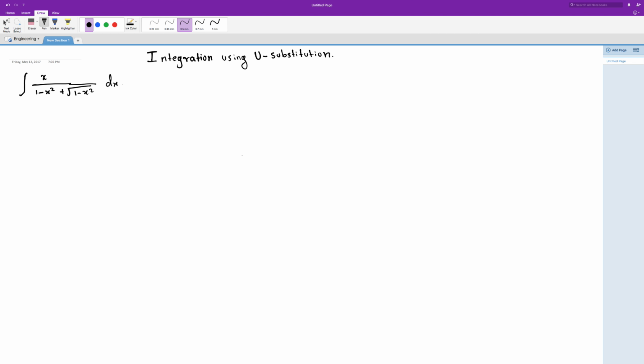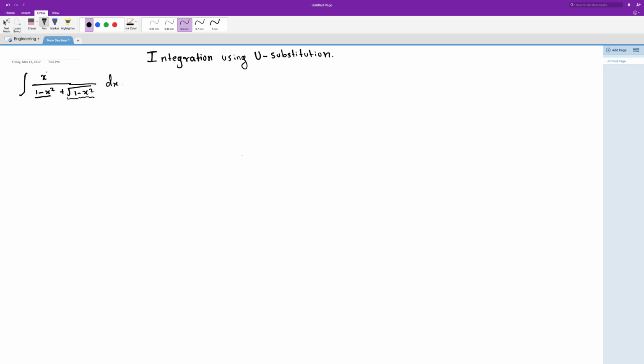Going on, guys, let's do this problem right here. It's asking to integrate this one using u-substitution. So first of all, whenever we have something like this, we pick a u whose derivative gives the other part. For example, if we find the derivative of this one, we have to get x. But since we have a two here, we can't do anything really.